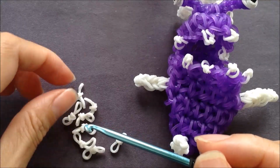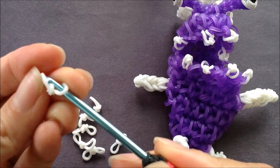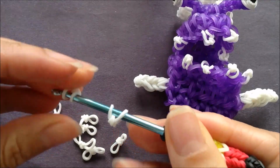Let's make our monster suit. First we're going to get 4 teeth onto a hook. So that's 1, getting the 2 loops for each tooth onto a hook.